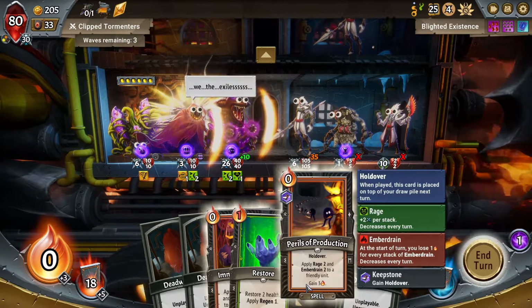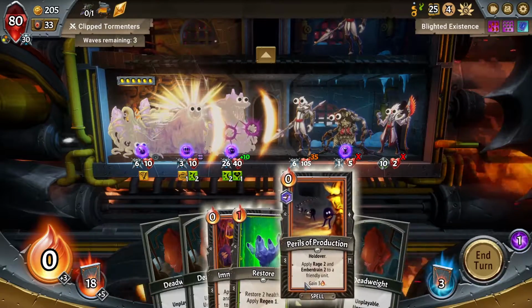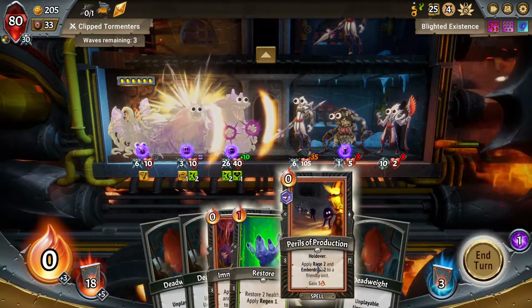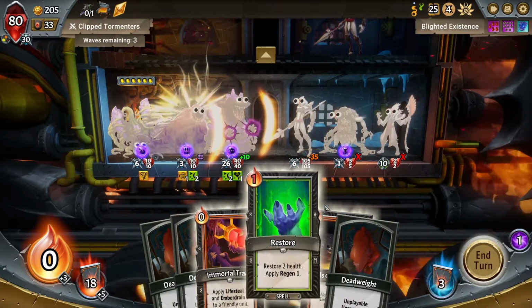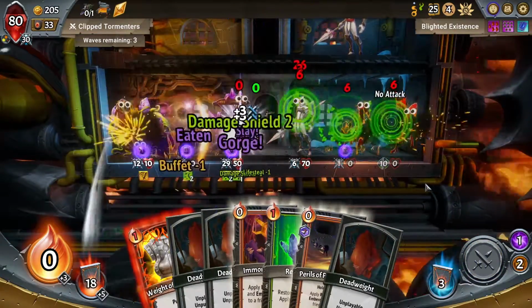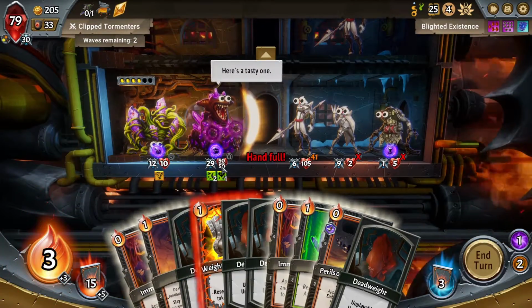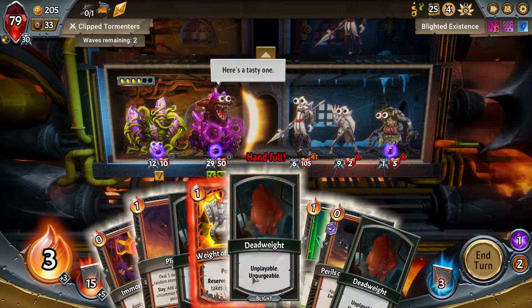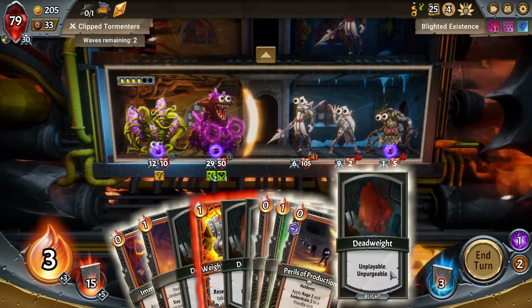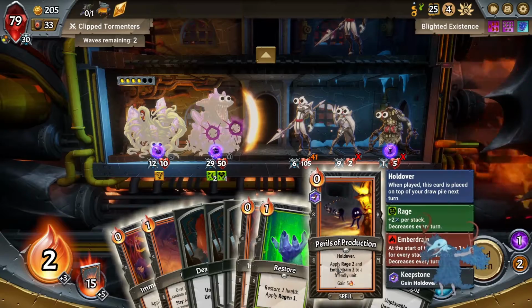Maybe the idea is we should just be playing it whenever we can to stack up the lifesteal, stack up the rage, but I don't want to draw this. I want to draw other cards. Draw has been so damn hard that I don't want to burn that Perils of Production right now. I guess we could do it now because we don't have card draw because we're not going to be playing any of our cards. So I guess we'll do it now.